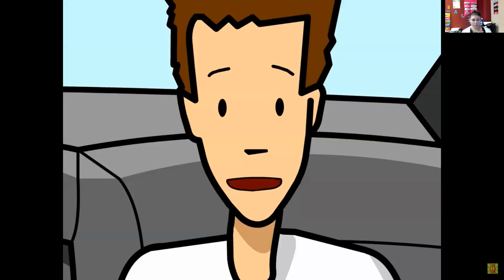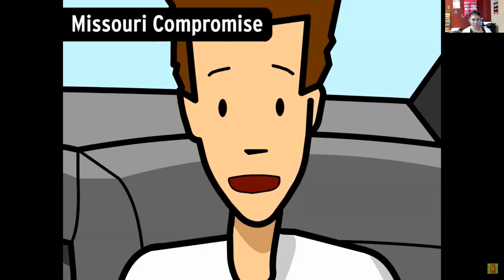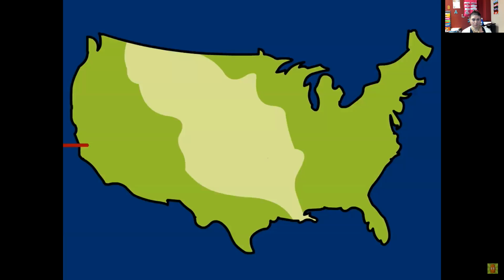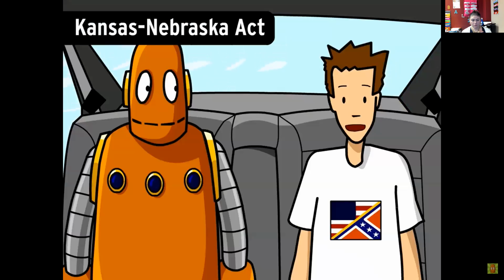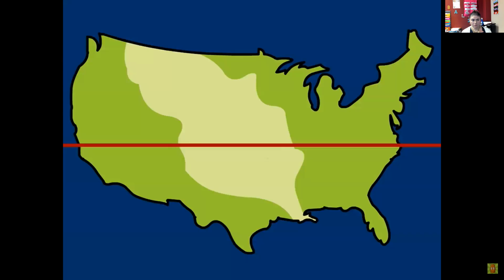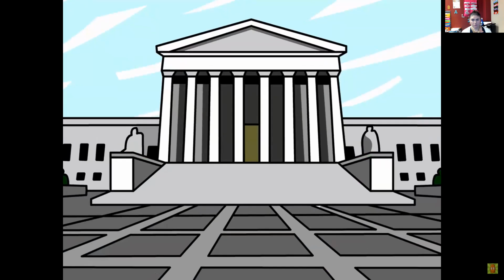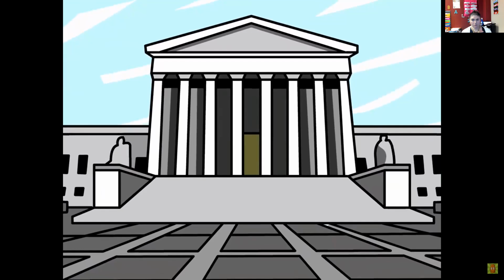In 1820, northern and southern states agreed to the Missouri Compromise. It basically divided the Louisiana Purchase evenly between slavery and freedom, and it set a balancing rule so that for every free state that joined the Union, a slave state would also join. But in 1854, Southern politicians managed to pass the Kansas-Nebraska Act. It repealed the Compromise of 1820 and said that any new state could be a slave state if it wanted to. The Supreme Court supported the Kansas-Nebraska Act with their infamous Dred Scott decision.